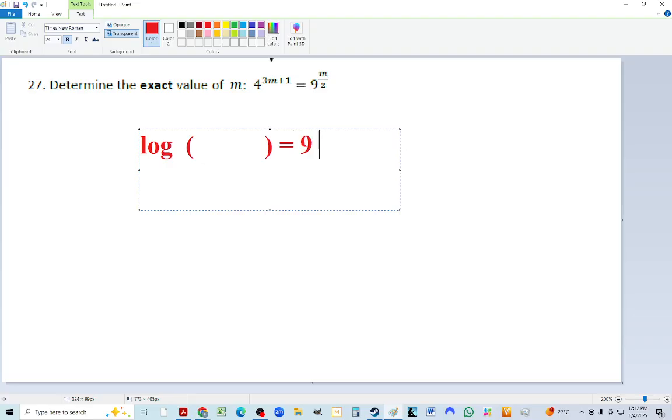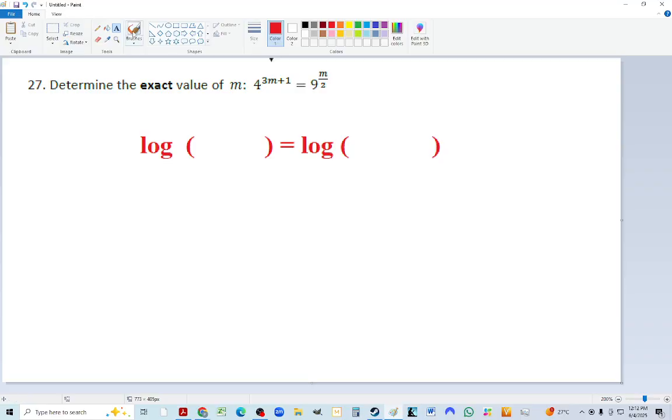The reason you have to take a log is because 9 and 4 don't share any compatibility easily in your head that you could come up with. I can't convert 4 to something that has a similar base as 9. 3 and 2 don't have any meeting points when I keep squaring them or cubing them or any exponent, which means I have to take a log of both sides.